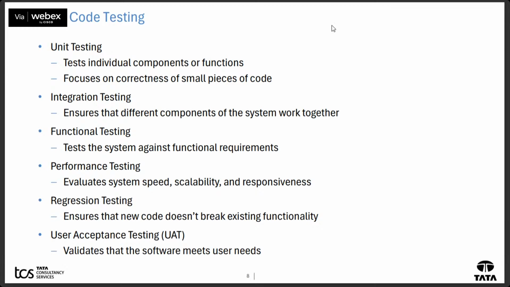Okay. So these are the various types of code testing which are there, and it's not limited to this. Different organizations follow different ones. Then there are a few more like white box testing, black box testing. I have taken these, which are the important ones. So the first one is the unit testing.